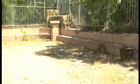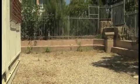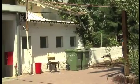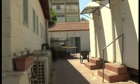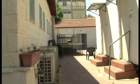It's now going to be renovated, and students can sit here, have coffee. I know it doesn't look like it, but I'm sure that when you see it next time, you'll find it very pleasant and charming. A small square in Shenkar where people can get together, and we can allow the students to have some gatherings for themselves and for the school here in our backyard that is going to change completely. This will all be cleaned up, and when you see this next time, it will be a nice inner yard that leads to the building at the end that now actually houses chairs and tables and empty rooms. And hopefully next year, the MA program in design will be sitting right there.